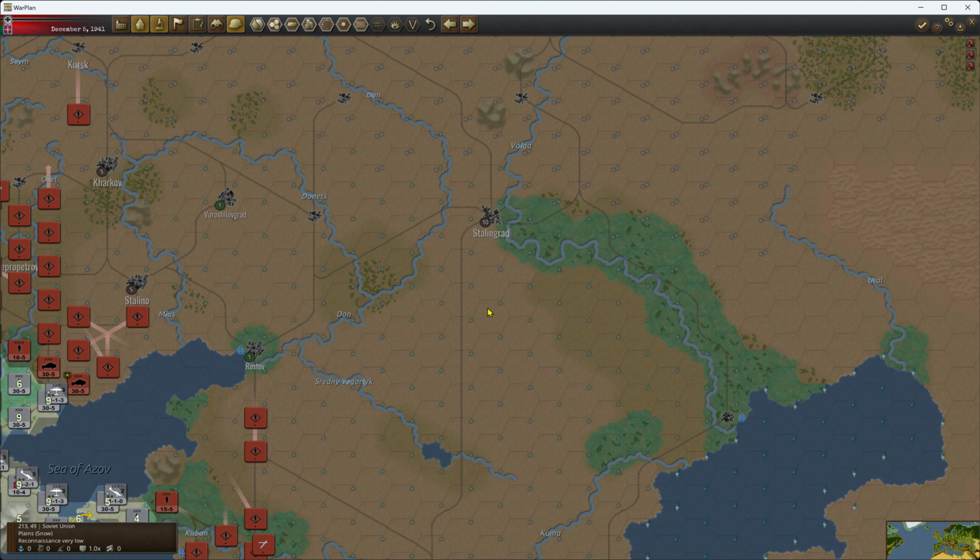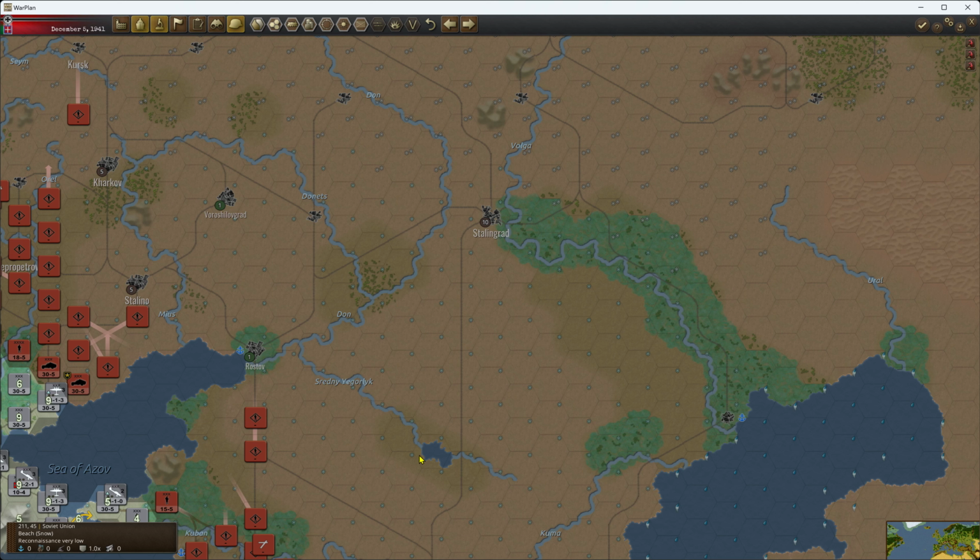Now that was a mistake. Well, it wouldn't have been a mistake if Hitler had stuck with his original plan and pushed his offensive towards Stalingrad like he indicated, and then after Stalingrad was captured, go south and try to take the oil fields. Now that would have been probably a bridge too far, because you can see the enormous distances.